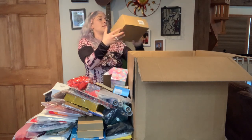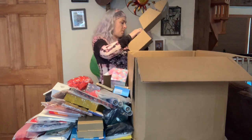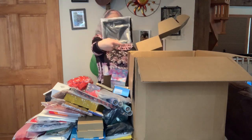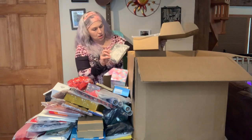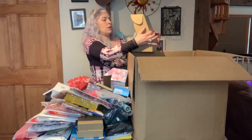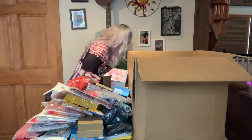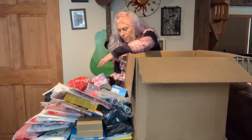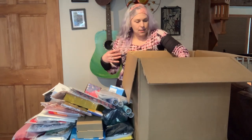This is, doesn't say, this is a great box. What is this? Okay, so they're trays. Some type of tray, like a jewelry box. Some type of tray or tool holder, like an organization tool or something. Some more netting lights. Ooh. All right, I'm gonna have to put some of this back in there and then I'll take out the rest of the stuff here.